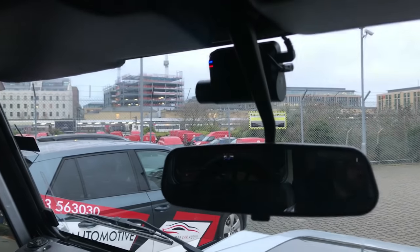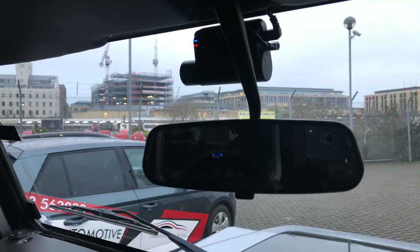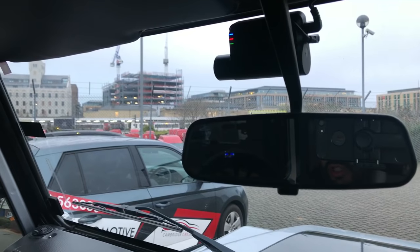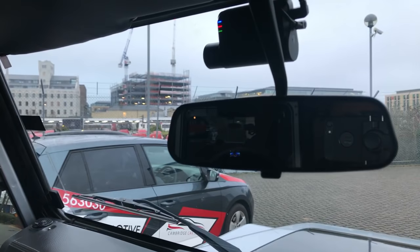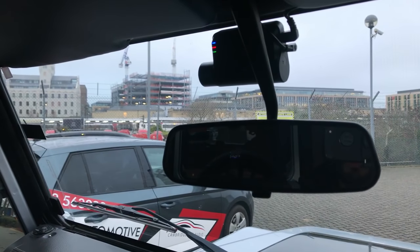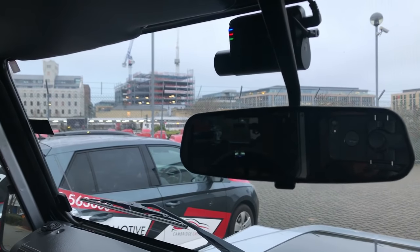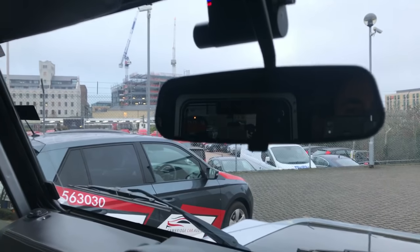We've also installed, as you can see here, a Thinkware F800 Pro dash camera. This dash camera in particular is one of our favourites. This is a two-channel system, which basically gives you features such as a Wi-Fi connection, so then you can view all the footage straight off your phone, which is really handy, really accessible, rather than having the hassle of taking out the SD card and putting it into your laptop and then viewing the files. View them directly from your phone while you're in the vehicle.